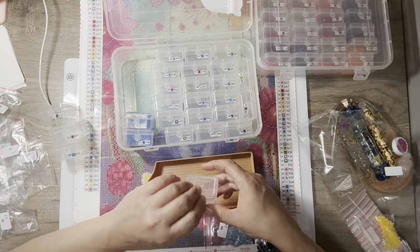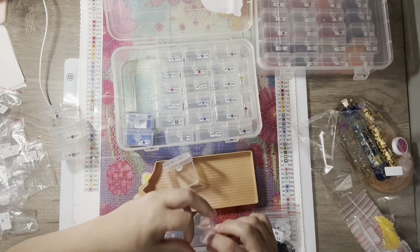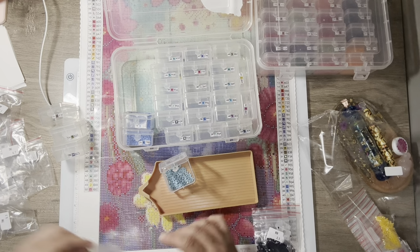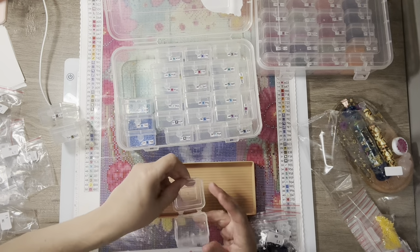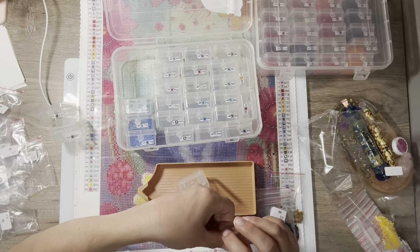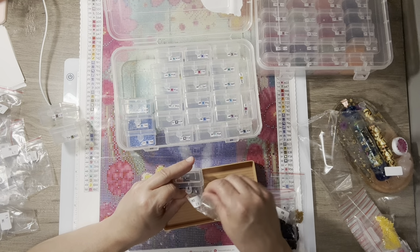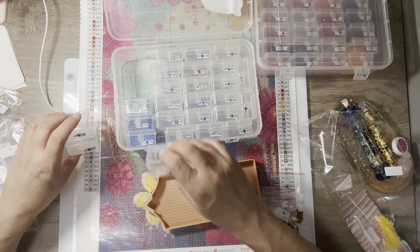$8.09 is a blue, a light blue. It almost looks like they're very sparkly. I gotta give them that. That almost look like an AB, but I know it's not. 8.23 is I don't know what. I don't know if this is a deep purple or what. Or a dark blue. I think these are browns.